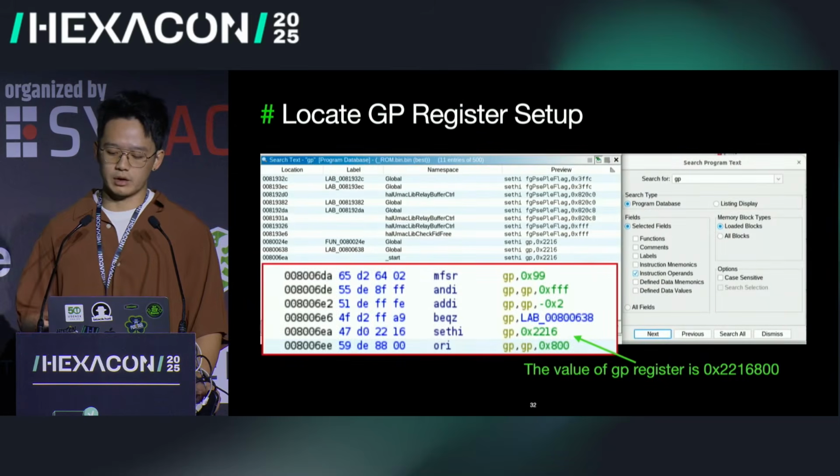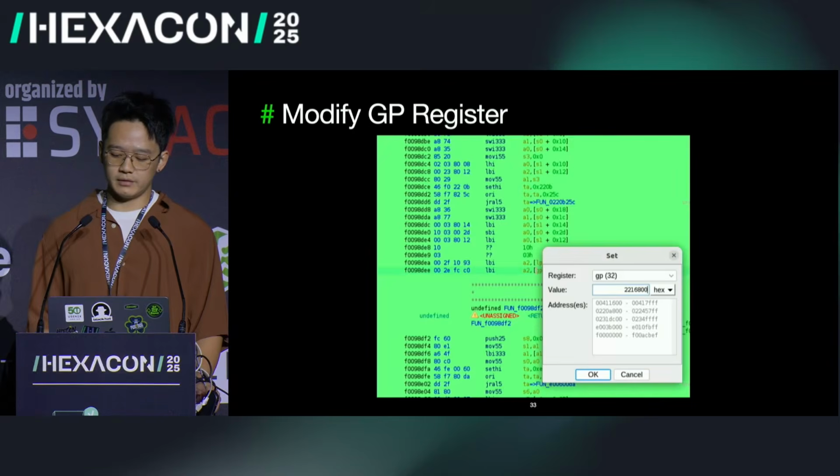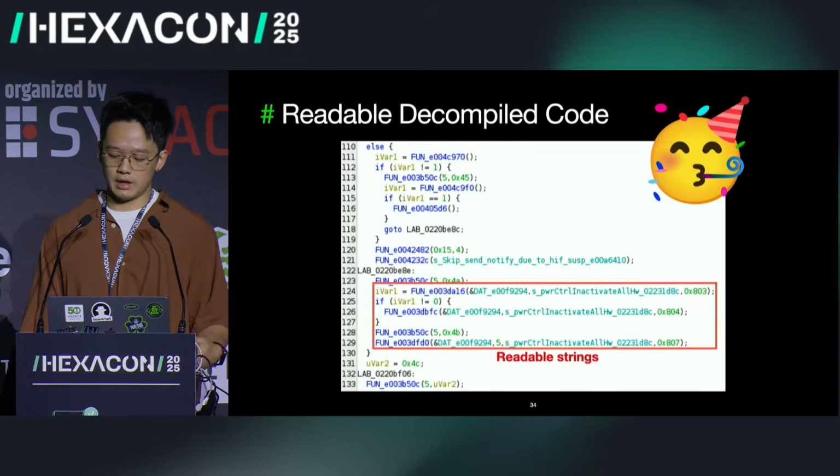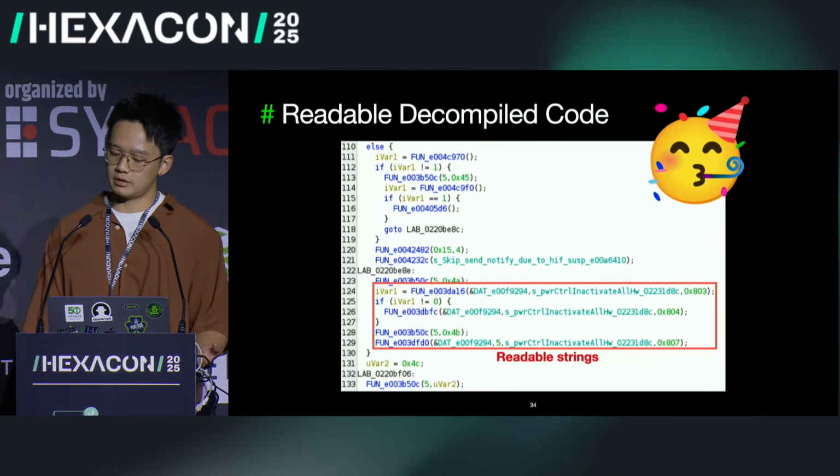After loading the core dump into Ghidra, we finally found where the GP register is set. Next, we modified the value of the GP register. Now, every indirect access via GP is correct, and we have a complete human-readable decompiled output.